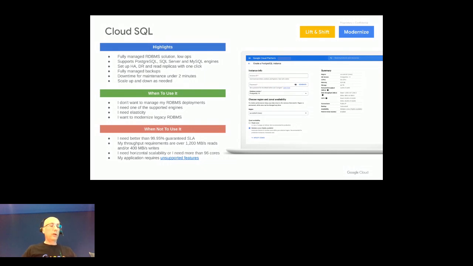And of course, there's another important use case, which is when I want to modernize legacy relational database solutions. For example, one typical conversation I have with customers is when they're running Oracle databases, and they want to modernize that, maybe because they're paying too much money in terms of licensing, or because it requires too much resource allocation, or the management itself is very difficult.